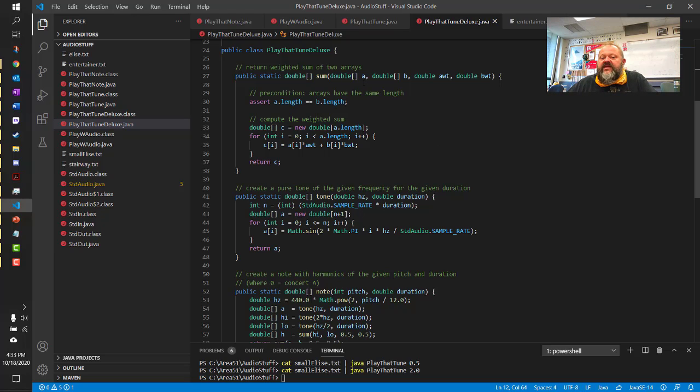So what am I going to do? I'm sending it my high A, my 880, which is the high harmonic. I'm sending it my low A, which is 220, which is the low harmonic, and I'm getting the average. All right? And then I'm creating that array, which is just the Y values. And I'm going to return that as my sum, my weighted sum, or in this case, my average, because they all have the same weight. So that's all this little function here does, is it takes 2 arrays and it creates another.